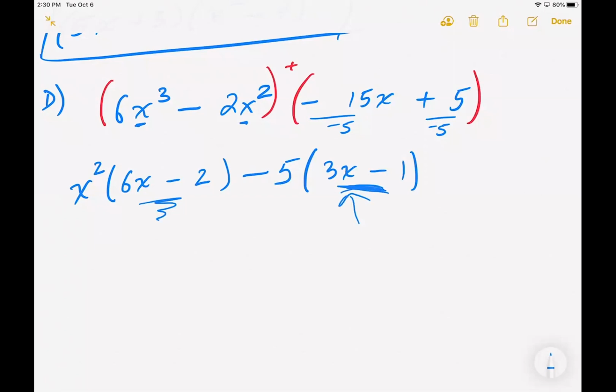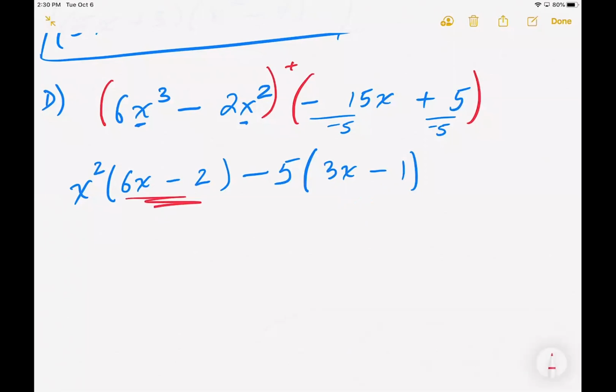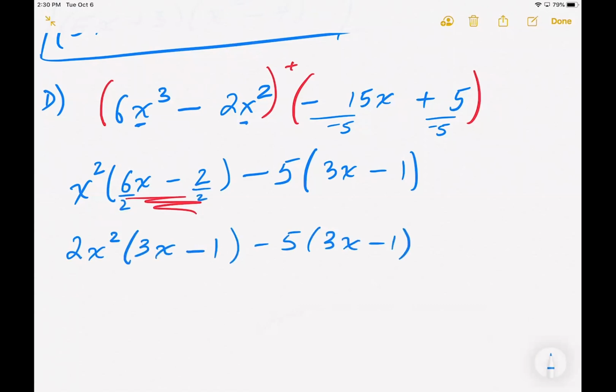Look at the first, do you agree that I can take out a 2? If you take a look at this item here, do you agree that we can take out a 2, because 2 can go into 6 and 2 can go into 2, right? And everybody see that we have 2 x to the second power. What does 2 go into 6? 2 going into 6 will give me 3x, and 2 going into 2 gives me 1. And as you can see, magically, hopefully, right? Magically, this is what we have.